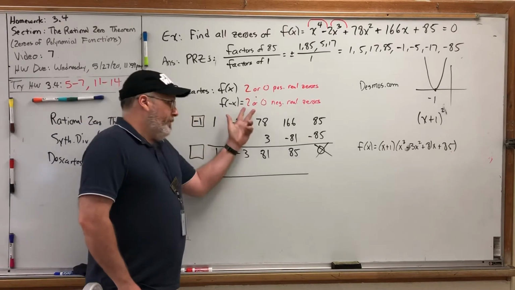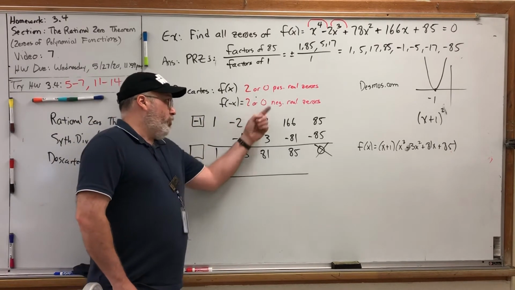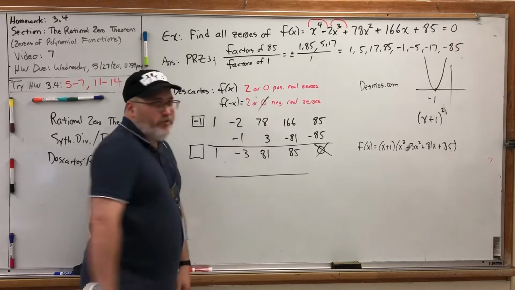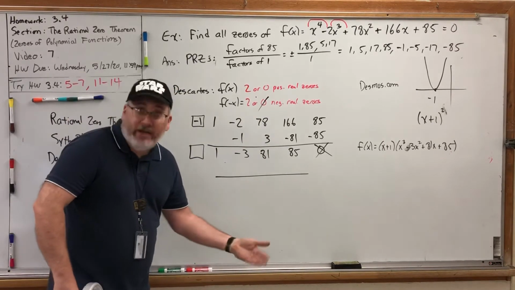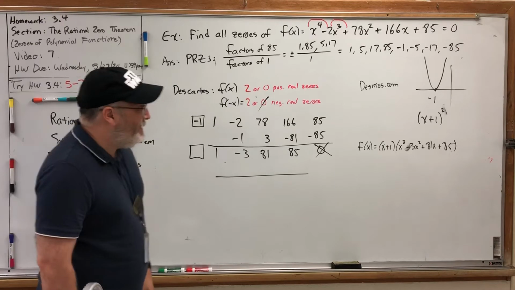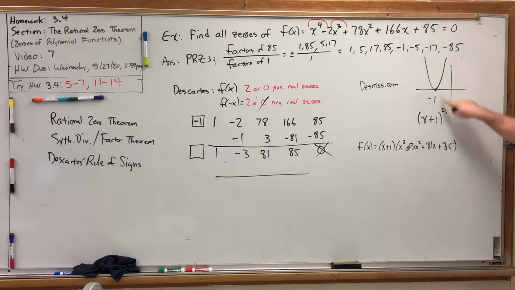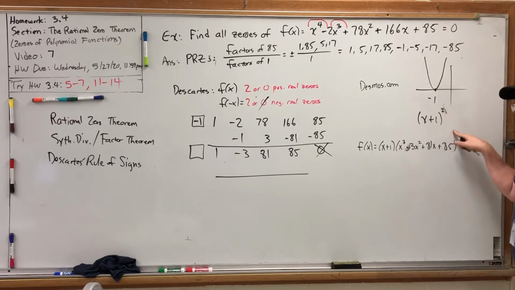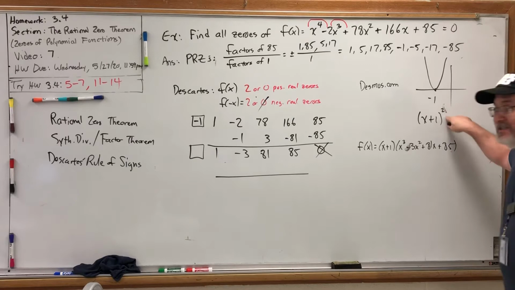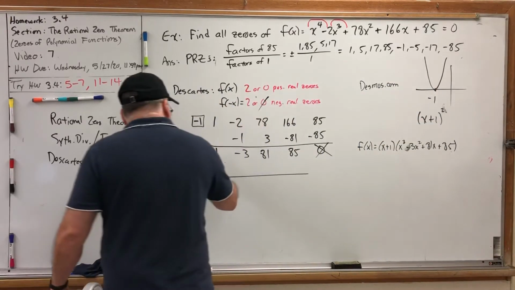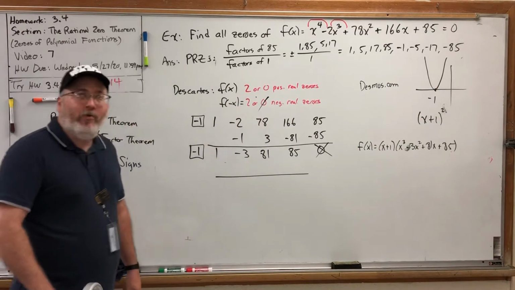zero. Descartes' rule of signs says there's 2 or none of them. Well, it's not none, so it must be 2, so there must be another negative number that works. And the fact that -1 was a factor with even multiplicity means that we may be able to use the -1 not once, but twice. So let's try -1 again. It worked before, maybe it'll work again.